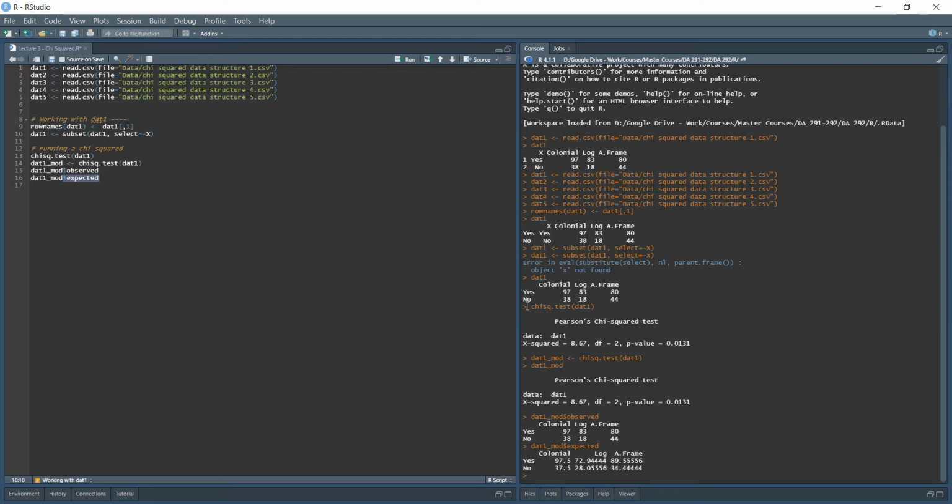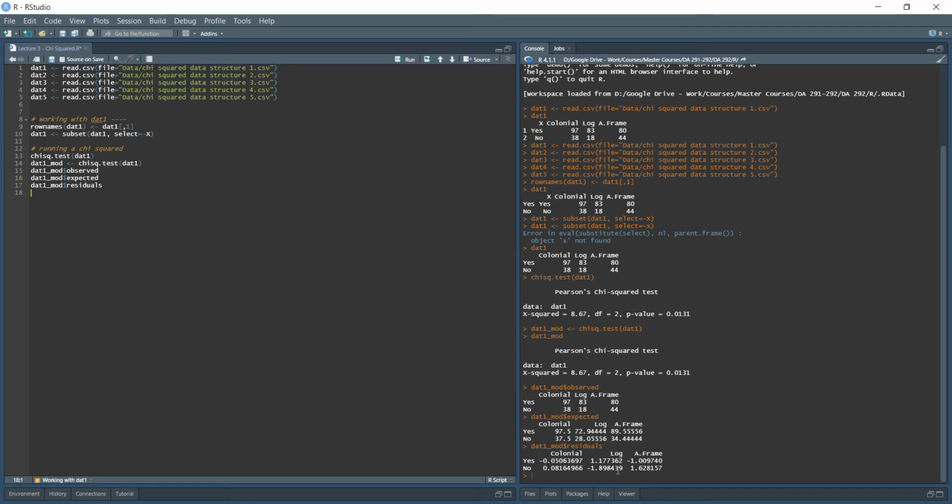One other thing that I can calculate using this is the residuals. This is kind of standardized, very similar to a t value or a z value score of how far these are off. We discussed how we can look at where the differences are utilizing a comparison between the expected and the observed, like where we just squint our eyeballs and say, oh, 97 is really close to 97.5.